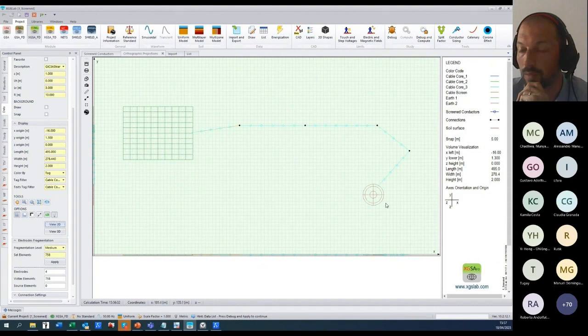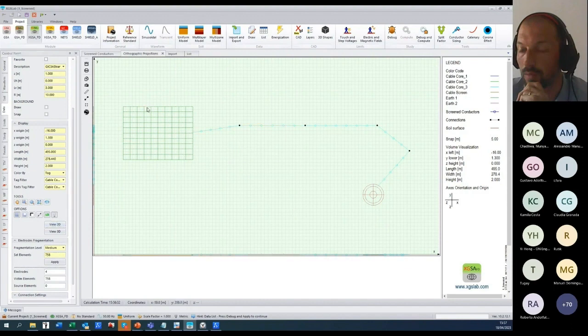What is not possible to do is to connect the two different earthing systems to the screen conductor. Why this? Because here we have 4 conductive parts. And so we have to understand how to interact with the screen conductor.